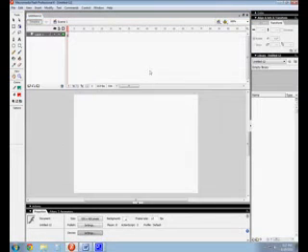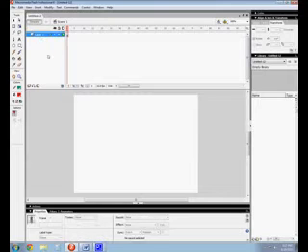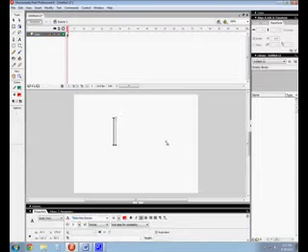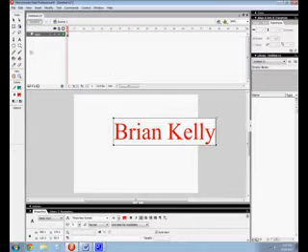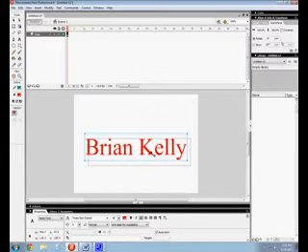Okay, now we want to take a look at how animated masks work inside of Flash. So we're going to combine the shape tween we looked at before along with creating just an animated mask in Flash. The very first thing I'm going to do is create a new layer with my text and a static text element here. Make that a little bit longer, and I will move this down towards the center of my stage.